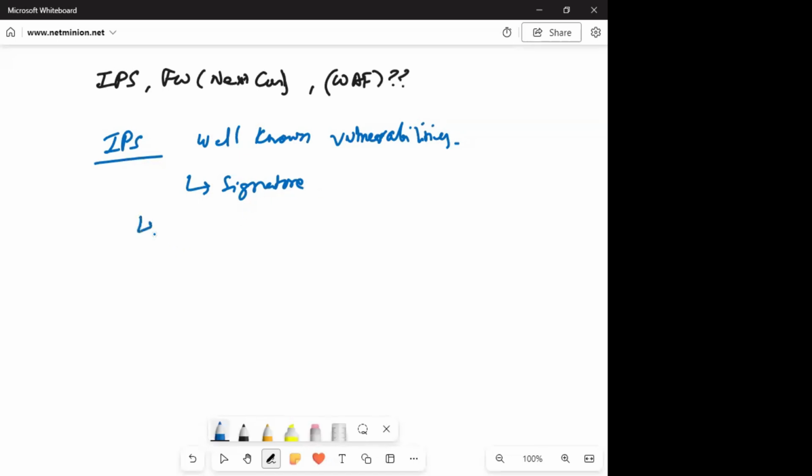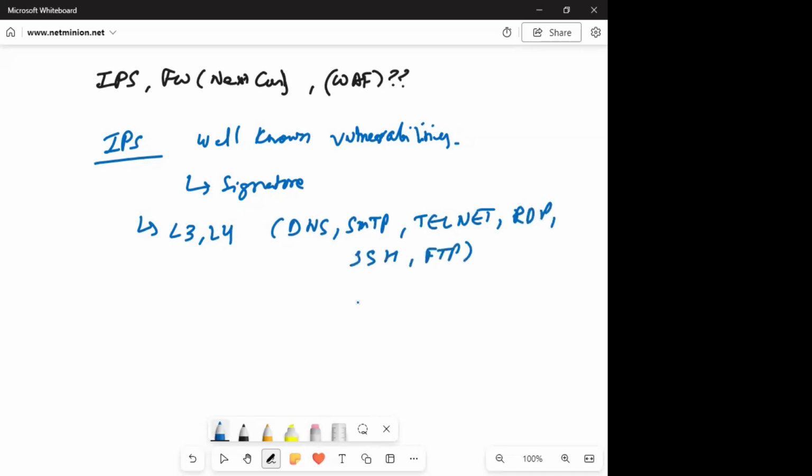Very good for your layer 3 and layer 4, no doubt. Maybe for your DNS, SMTP, telnet, RDP, SSH, FTP, those protocol ranges, I will say very good. But when it comes to layer 7, it has very limited features.